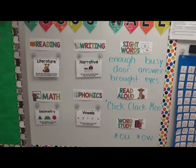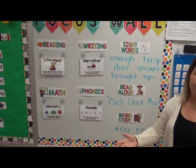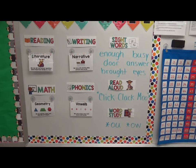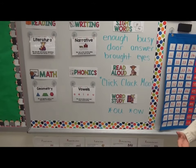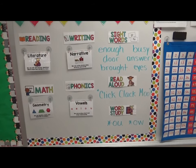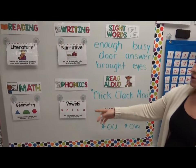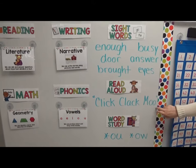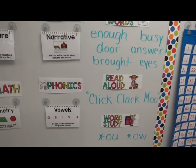So talk to me about this board. Right now in reading, we're in the fourth quarter, so we're working on narratives, writing stories, writing personal narratives. In math, we're working on geometry, so all the different kinds of shapes. We're doing composite shapes, comparing and contrasting them. Right now we're doing 2D, but next we'll work on 3D. Phonics, we're doing the vowel teams, the diphthongs, and the different sounds they make. This is the story that our test will be on this week, and then our skill, the OU and OW words.